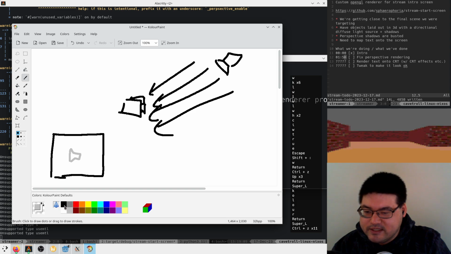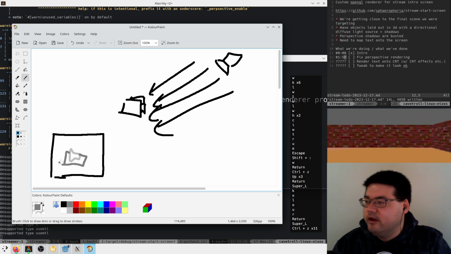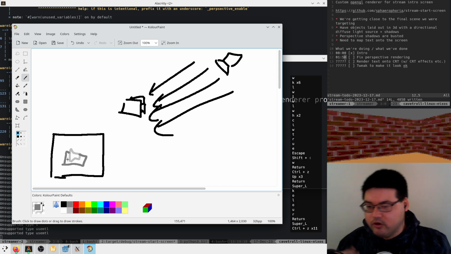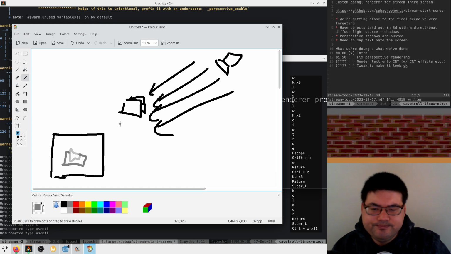And then maybe the desk is a little bit brighter or darker because it's sitting on the desk and the desk is farther away or something, right? We're going to have basically darker for closer or farther, whatever.